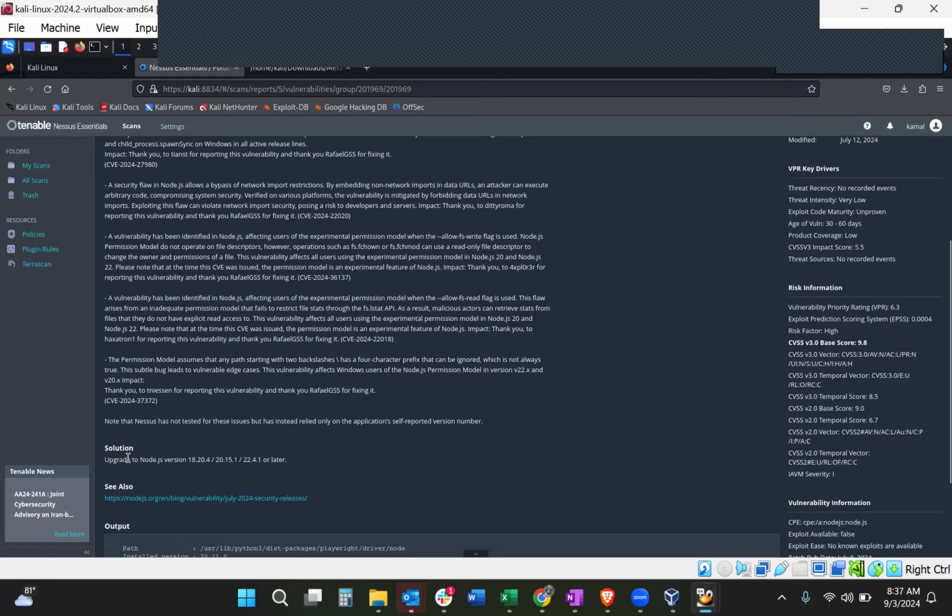So most of the time, if you are getting any application-related vulnerabilities, this will be the solution: update to Node.js, something like this. So you have to give it to, let's say for example, Metasploitable 2 is Naveen's server, then I will just give this to Naveen. So they have to go ahead and update this. If they come back to you and ask any questions, you have to explain to them.